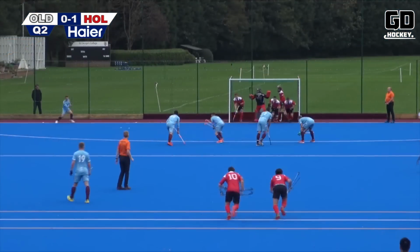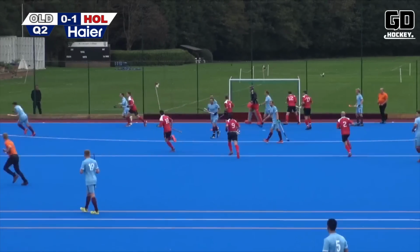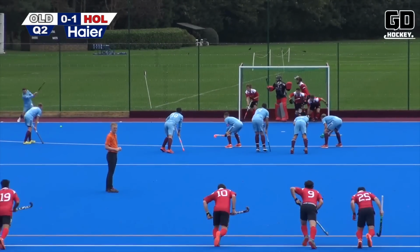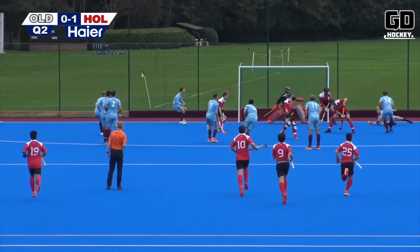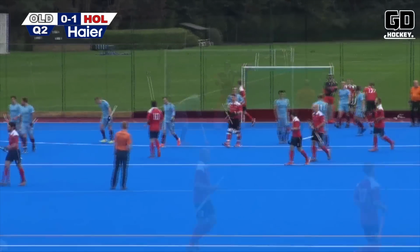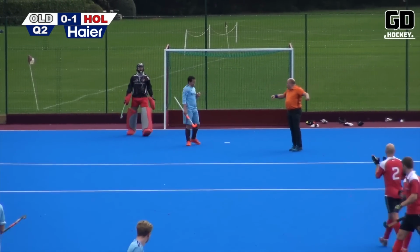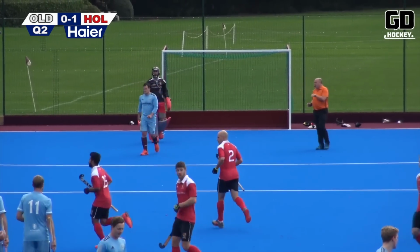Penalty corner. Ball picks up strikes. Good save by Curtis. This time to the right-hand castle. Here is Ming. Ming looking for the deflection on that right-hand post. Not quite happening. Tyndall with the penalty stroke. And Curtis plunging away to his right-hand side makes the save and keeps it 1-0.